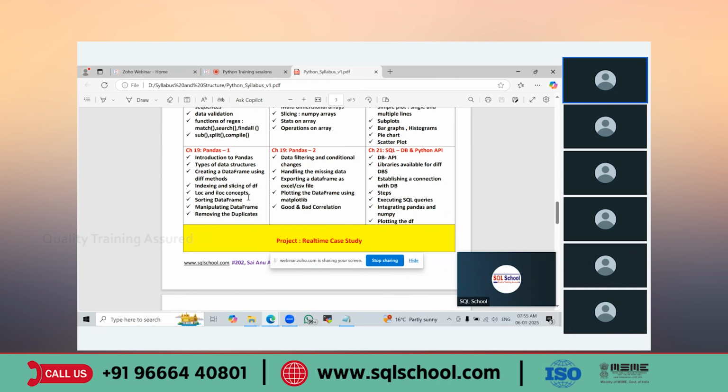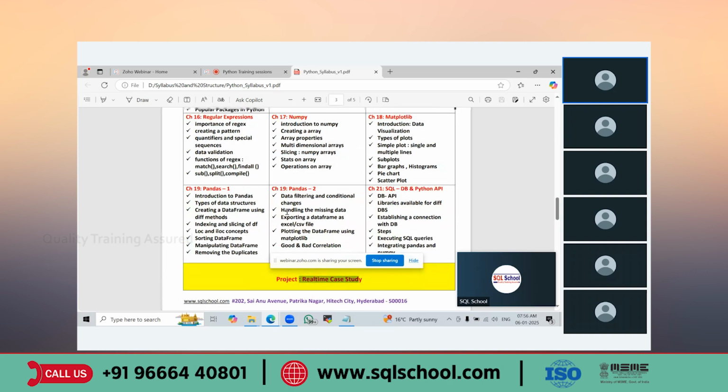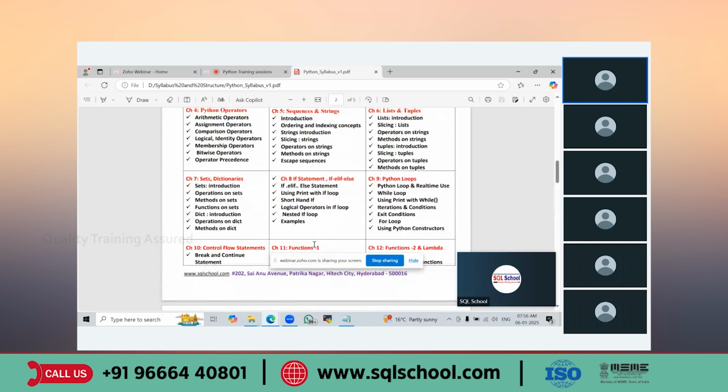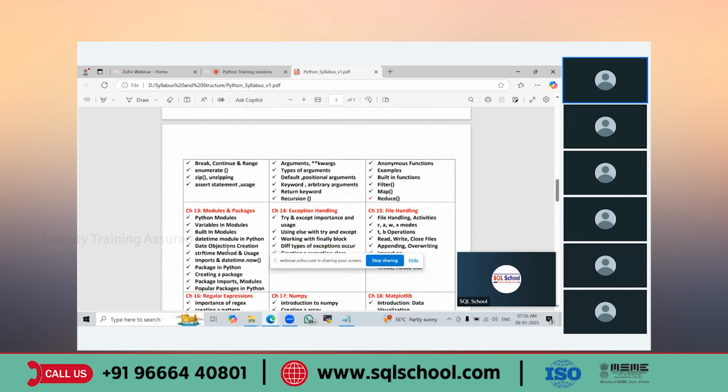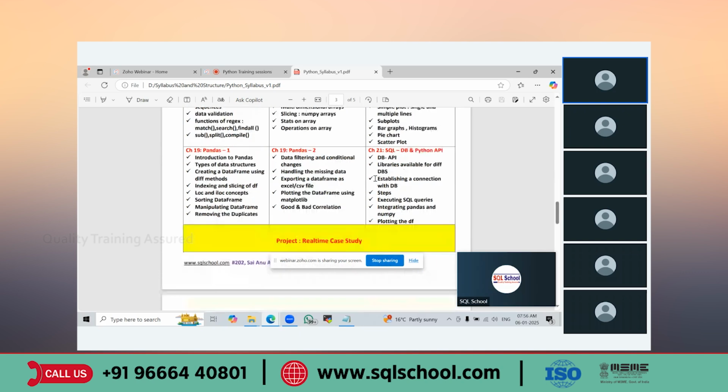We will do that using pandas. Once we are done, we will see the SQL database. In the last session, we will see how data is stored in a database and how to retrieve that data using Python, and how to establish a connection between the database and Python. As part of our real-time case study, I'll pull the data from SQL and store it in an array, and that array is analyzed by pandas. I will use all these things, whether functions, loops or modules, to visualize your data. So your data is in a SQL database, but you are still able to create graphs or interactive animations for your data using Matplotlib. That is what we do in this course.